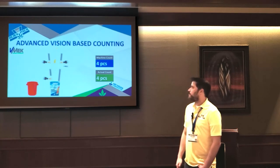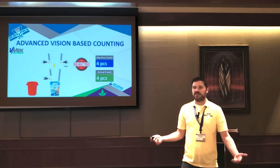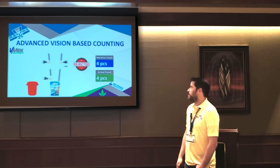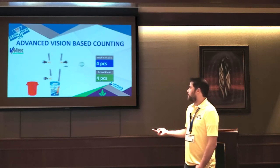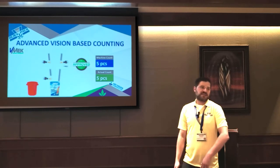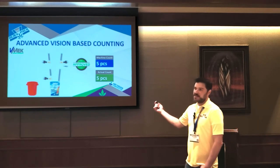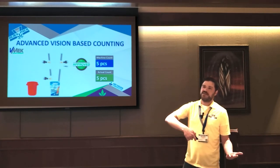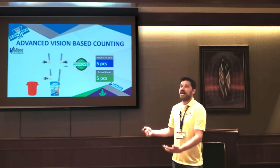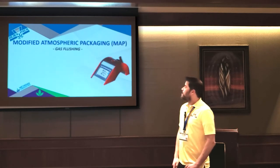Another cool thing is these cameras are full color. So if you're running a watermelon and a lemon falls, it detects the color, and again, it can reject it. So that won't get into the bag. And then now we'll just finish this out. We drop our last gummy. So in this scenario, all these crazy things happen: two gummies fall stuck together, two fall side by side, a half a gummy or whatever, but our counts are still perfect. Traditionally, we would always put people in the weight-based systems because of the kind of dumb laser sensor. But now with this technology, we highly recommend going the counting method because now you get all this free inspection to go with it.